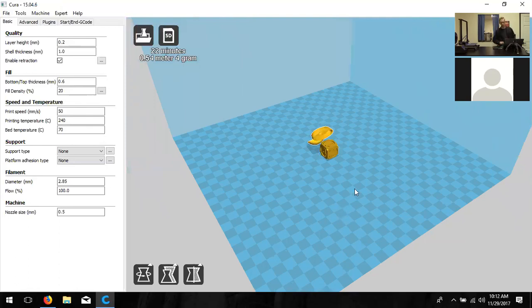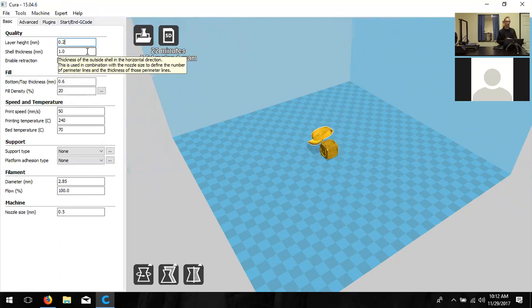Excellent. So I have two types of models loaded in right now. And so they look really small on the build space, but that's all right. It can print whatever size you need. It's just large in case you want to. So what we're going to talk about now is these settings on the left-hand side. Now that we have models in, and I also have an extra example for you, let's go ahead and start changing our values to represent what we would really like.